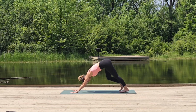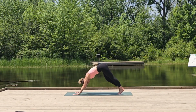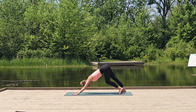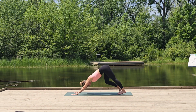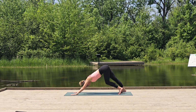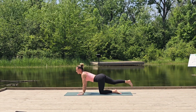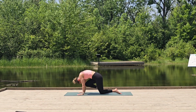Gently pedal your feet, bending one knee at a time, opposite heel towards the floor, alternating sides in a slow, rhythmic flow. Lower to all fours, right leg extends. Draw the right knee to chest, then push into three-legged down dog.